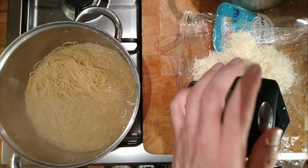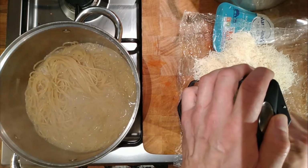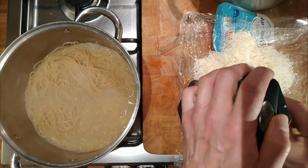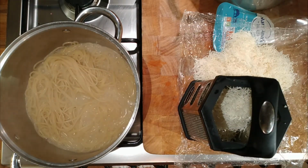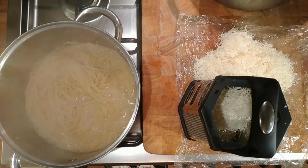Get as much cheese off that rind as possible. Although this cheese has been open for a couple of weeks, so hopefully it will form the sauce. You don't want the cheese to be too dry, otherwise it has trouble melting. I've got no use for that rind, so that can get thrown away.